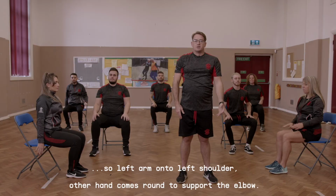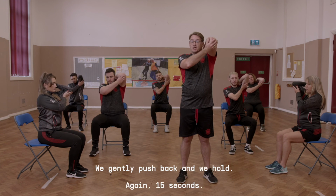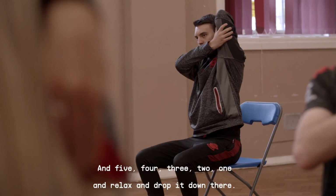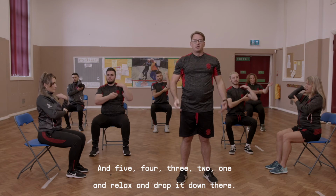We're now going to work the other arm. So left arm onto left shoulder, other hand comes around to support the elbow. We gently push back, and we hold. Again, 15 seconds. And it's 5, 4, 3, 2, 1, and relax, and drop it down there.